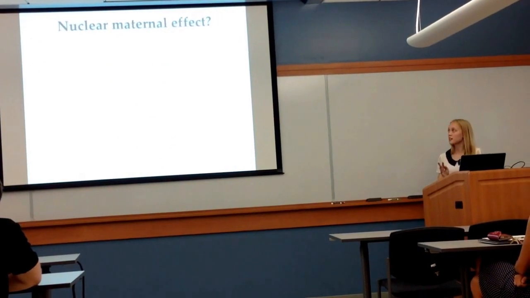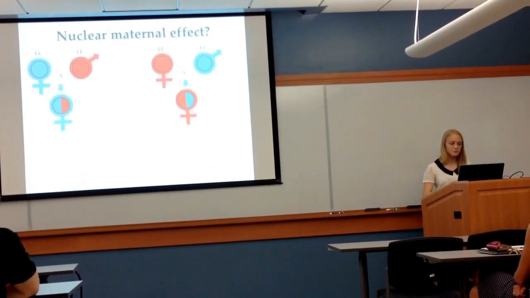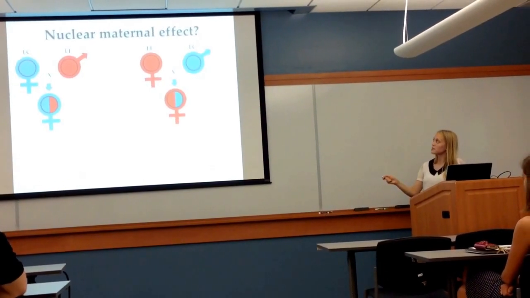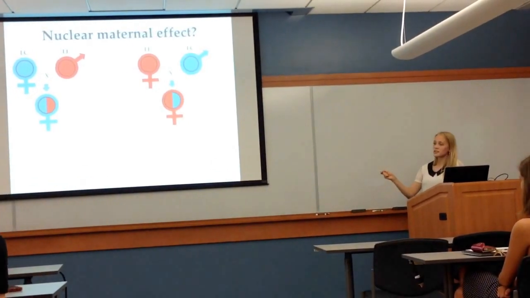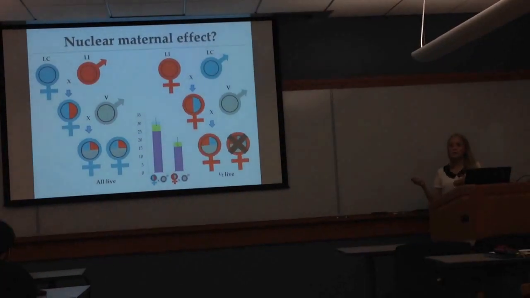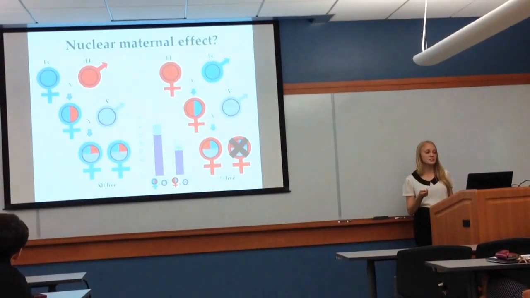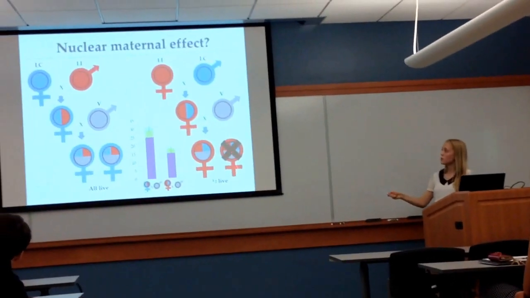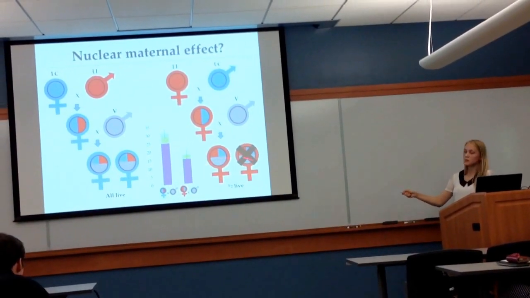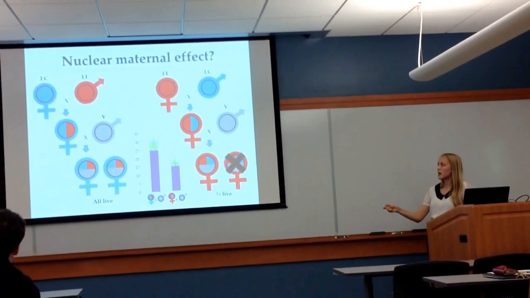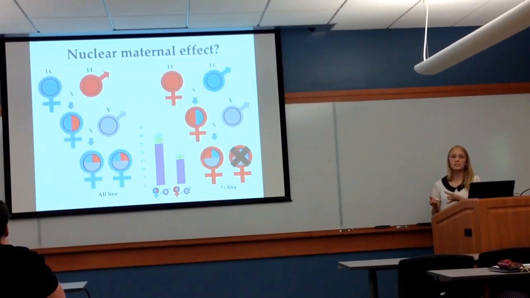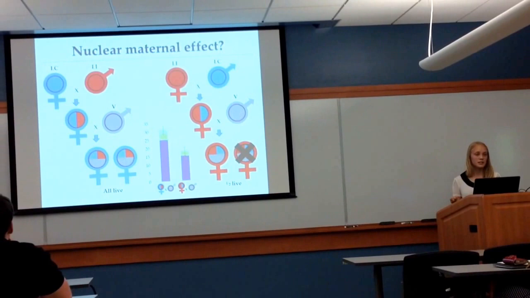But there is a caveat to this based on experiments I performed last semester. What I did was I crossed LC females with LI males and LI females with LC males, then took their daughters and mated them to vitripennis. If this hypermortality is due to a nuclear maternal effect, we'd expect the same degree of hypermortality in both sets of F1 hybrid females, since both had the same nuclear DNA composition. But that's not what we saw — we saw asymmetric hypermortality even though the mothers had the exact same nuclear DNA composition.